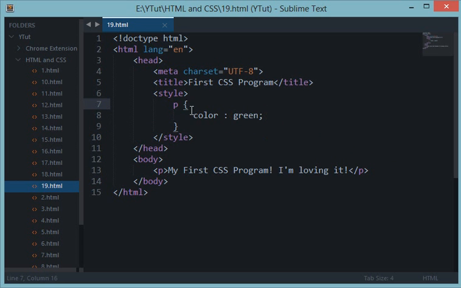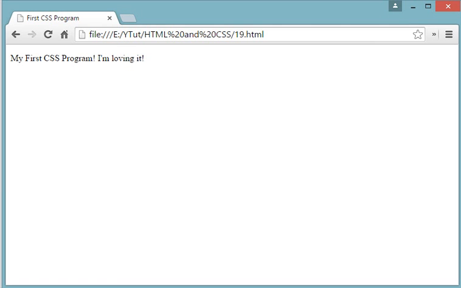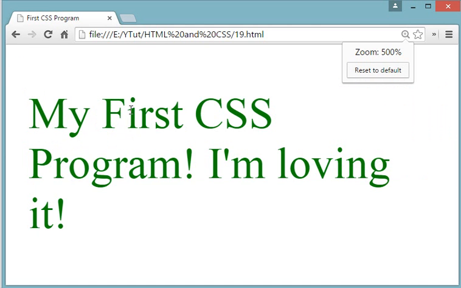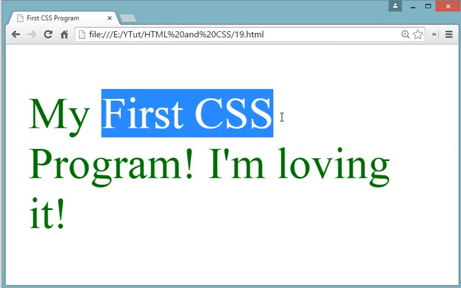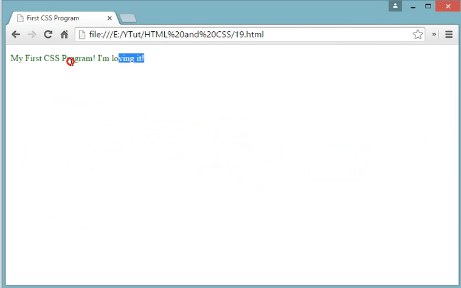And how do you write that? In these curly braces, so that your style interpreter knows that you are applying this color green only to the section of code which belongs to your p tag. Now let's save this and reload, and as a result, if you see, your line is converted into green color. Now it has a green color.